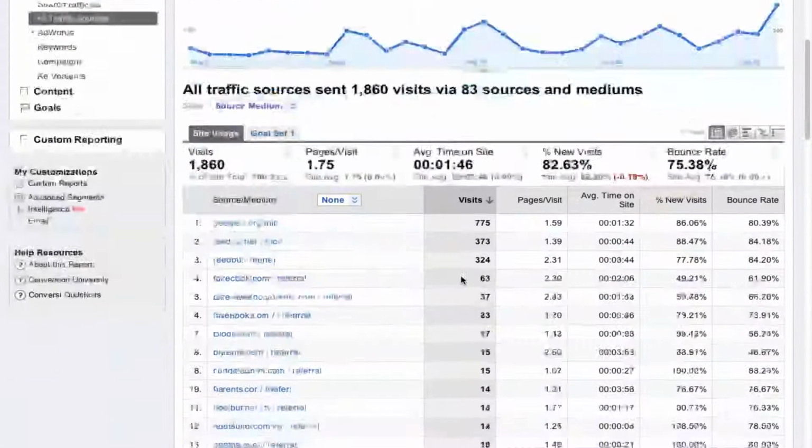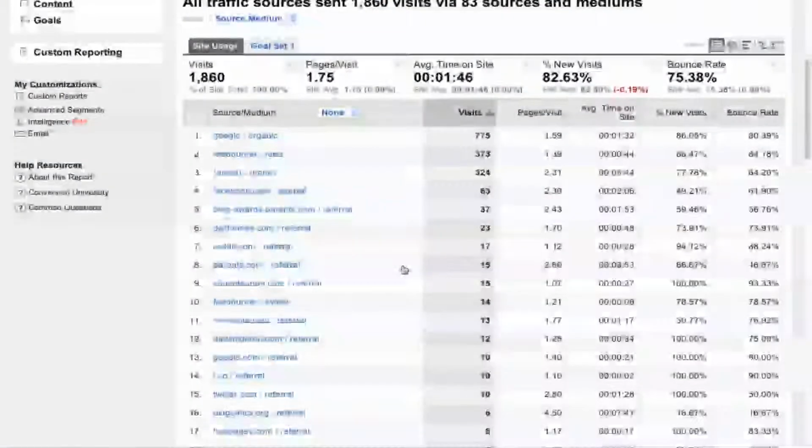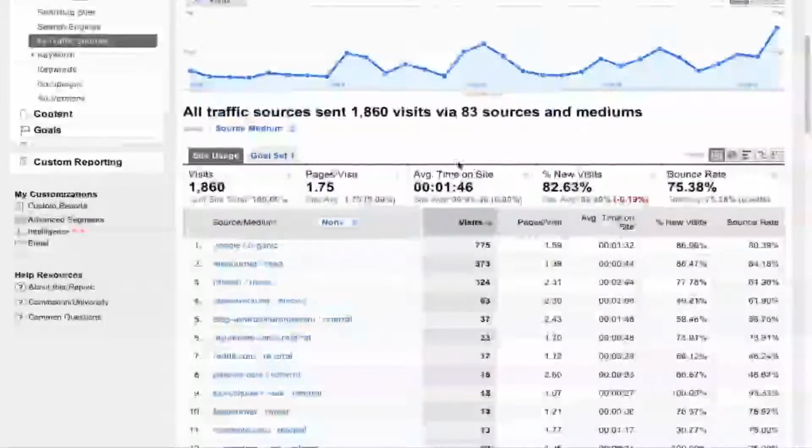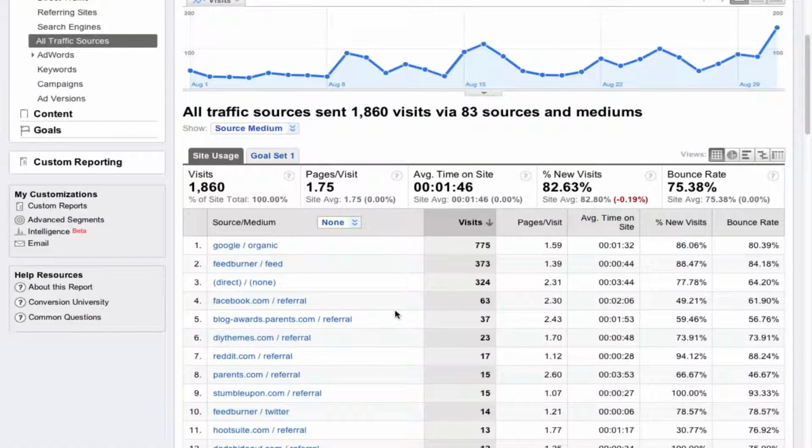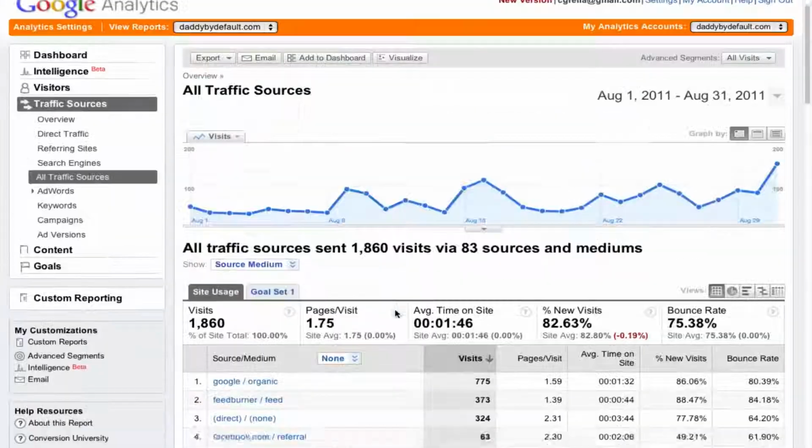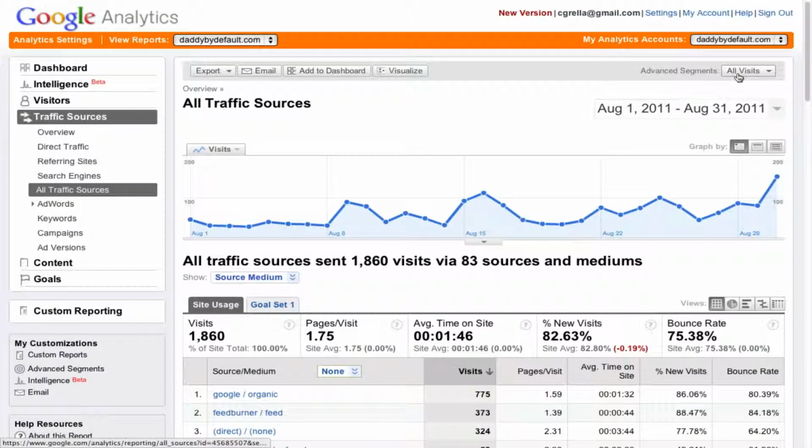and trying to get a sense of all your traffic sources, which there are, again, 83 sources. So if I wanted to figure out how many visits came in just from social media, I'd have to pick through each one of these. So going through and doing your advanced segmentation gives you a little bit better understanding of the places that are referring you traffic and whether or not you're spending time wisely.